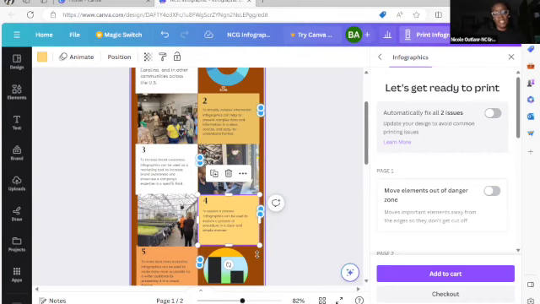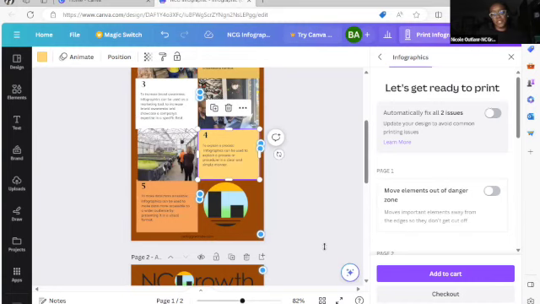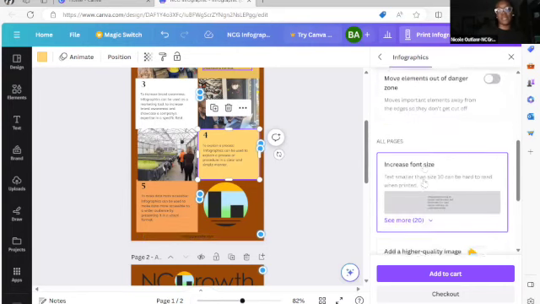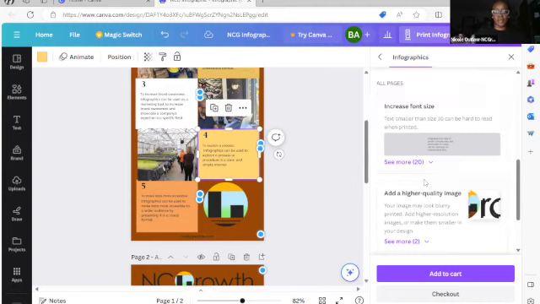And if things are okay and you want it to print that way, that's fine, but it's just giving you an opportunity to fix those errors. You can also just click the indicator to slide the button over, and it will automatically fix all of your issues. And it will do that for both pages if you click move elements out of danger. So they're just trying to give you an opportunity to correct those.